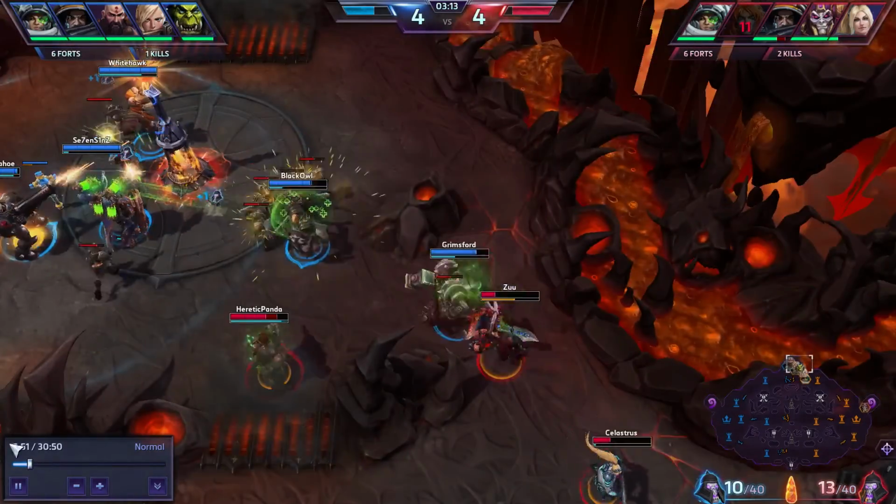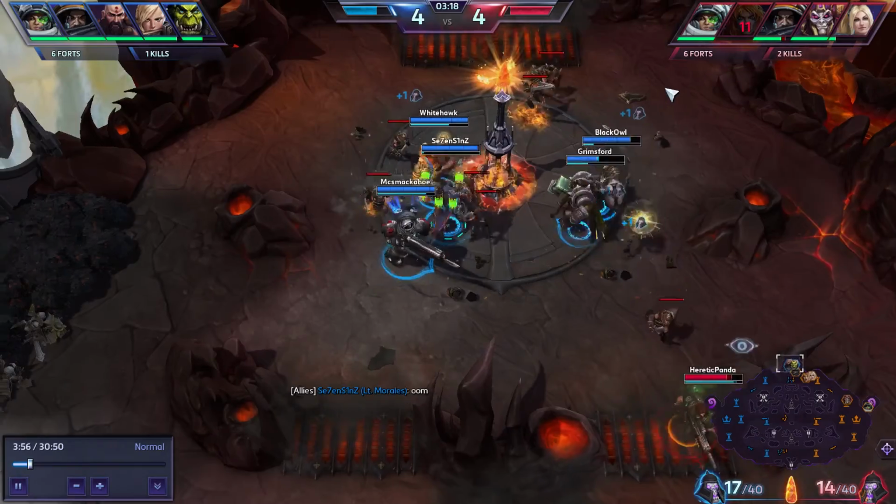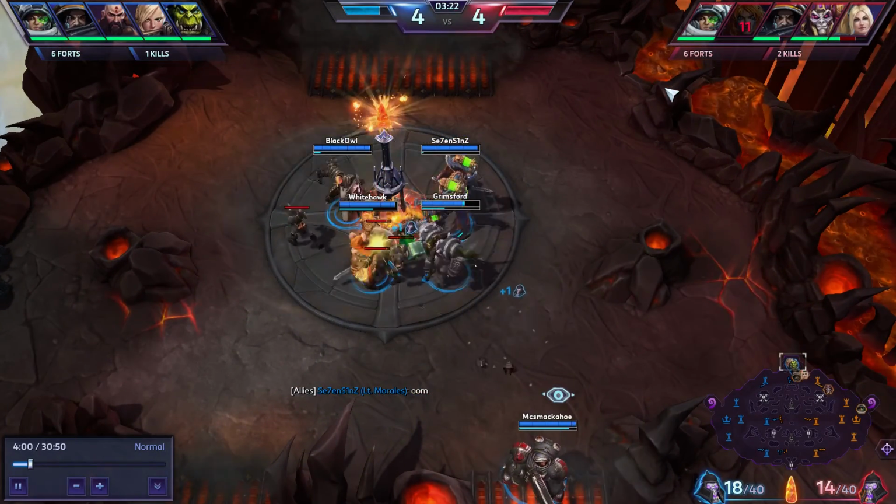Thrall over here trying to zone out the enemy team. He is going to take quite a bit of damage. I am very low in mana. You can see my mana is about 100% out. You're going to see my heal keeps going away here simply because I'm out of mana.